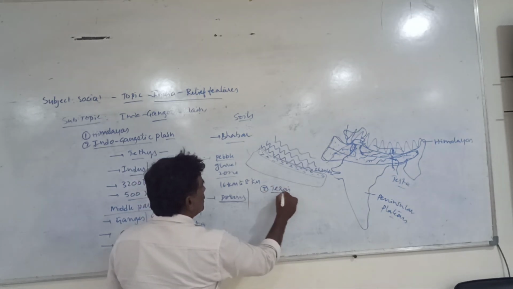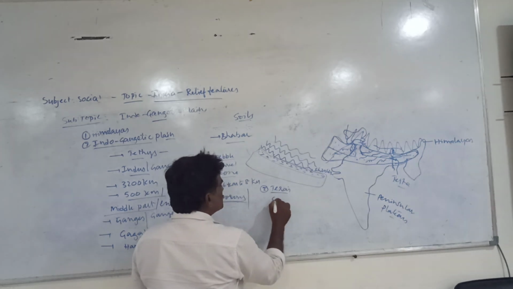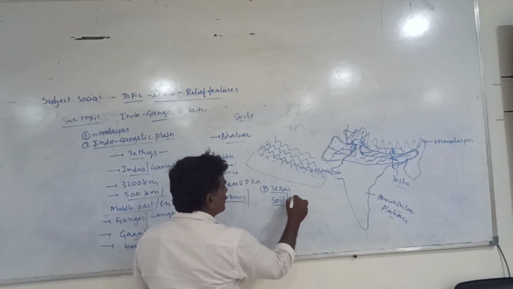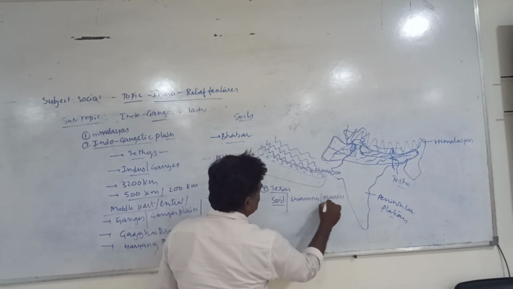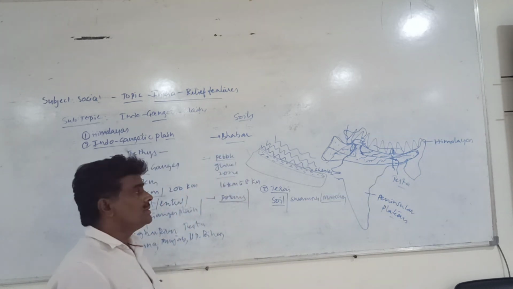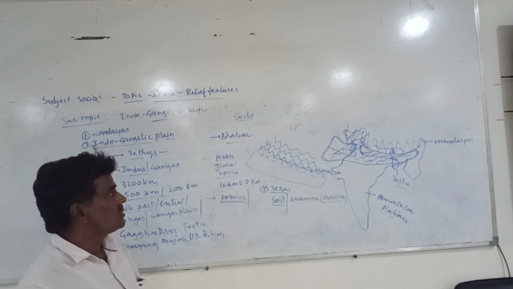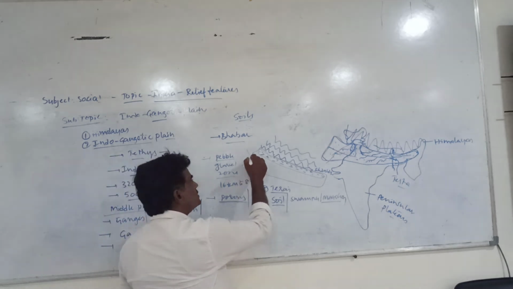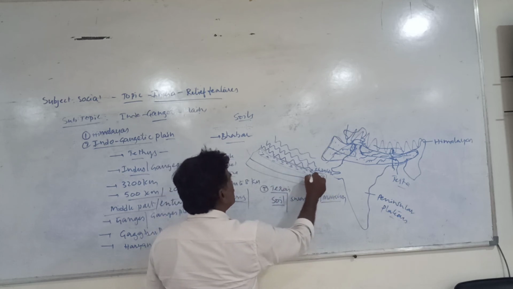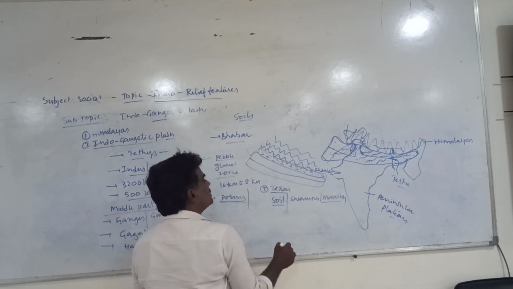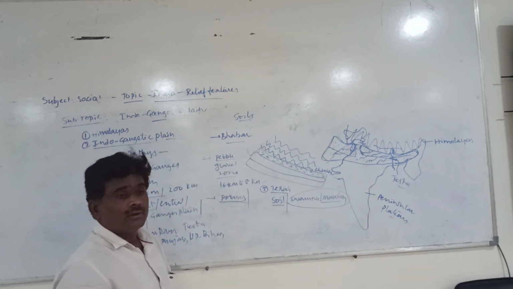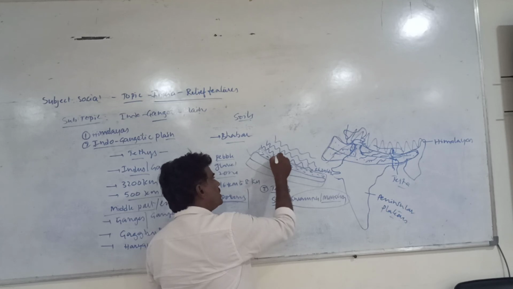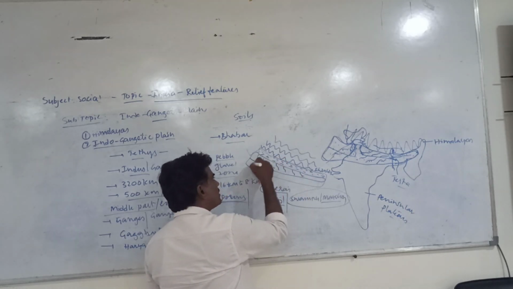Earlier we discussed. Terai is the name of the soil, which is called swampy and marshy soil, to the south of Bhabar. So this is the belt we call terai. Just look at it: to the south of Bhabar, marshy and swampy lands. What do you mean by that? The river that comes from the Sivalik goes under the Bhabar and reappears here, so water can be seen in the terai.